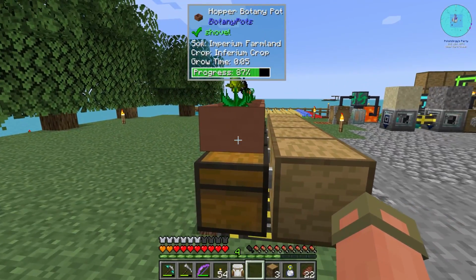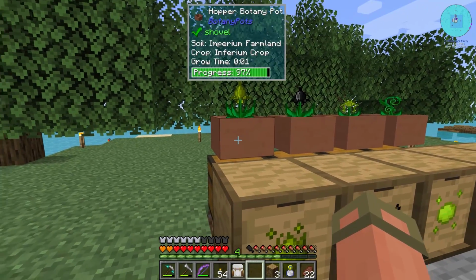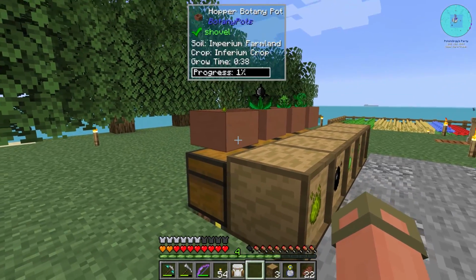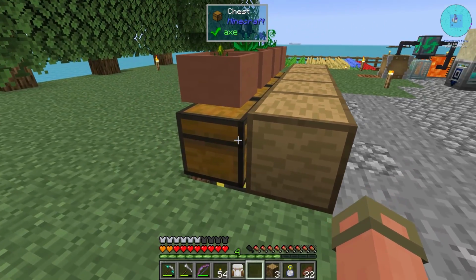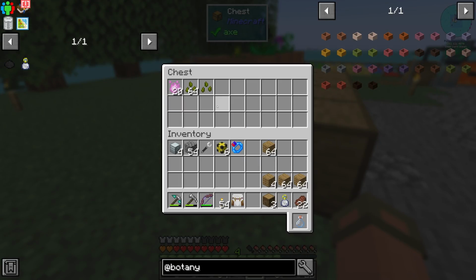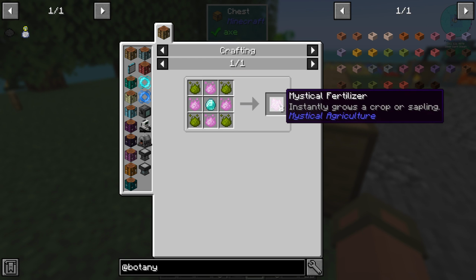And I have it going into, because these mystical agriculture plants do have multiple drops, which will not work with a drawer, I have them going into a chest because I want to keep them. I want to keep all the extra stuff, because this fertilized essence has a 10% drop, as you can see there. And we absolutely need this, because this stuff makes the mystical fertilizer, which will instantly grow a crop or a sapling.